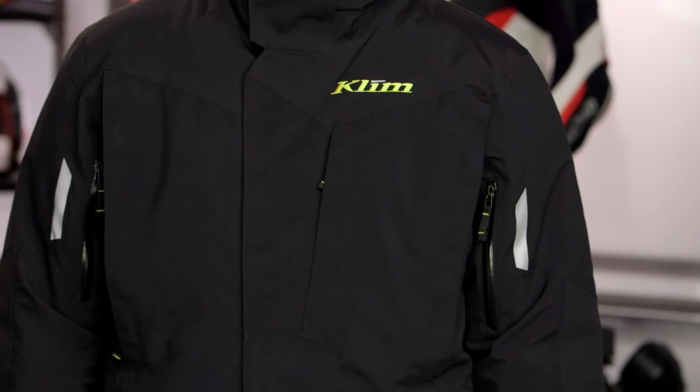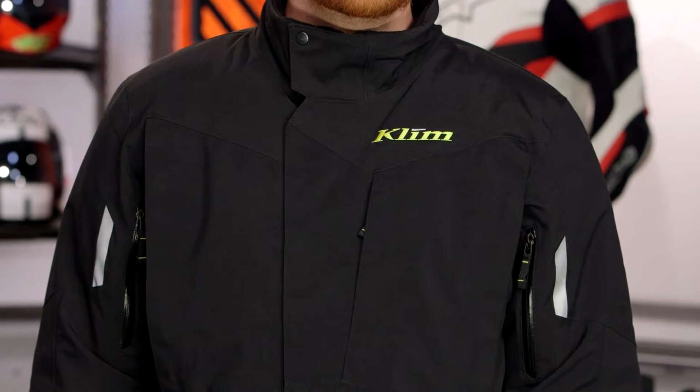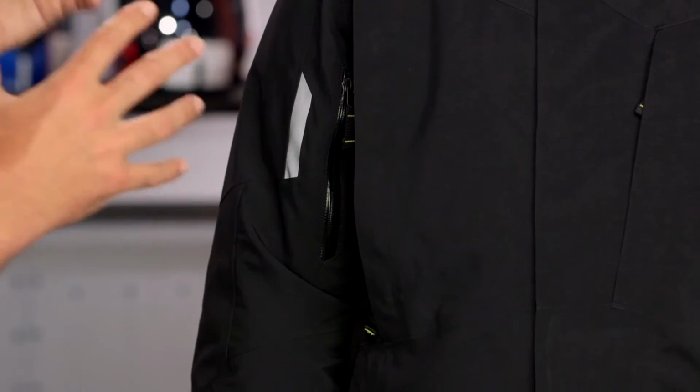If you're looking for something that's a little more comfort-oriented, maybe a cross between their insulated and non-insulated apparel, check out the Kiwana. The Kiwana is going to use more localized insulation, and it's going to be a little more comfort-oriented and a little bit more mobile than what we're seeing with the Roan. The Roan is that big, beefy, guaranteed to keep you warm, keep you dry.